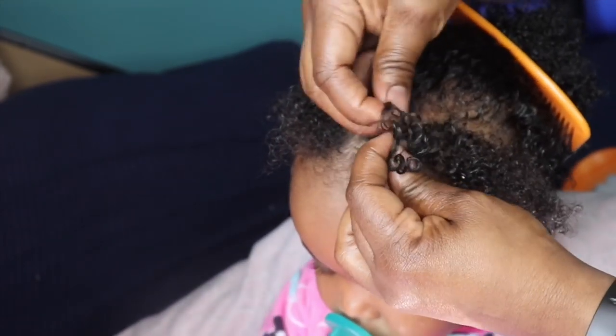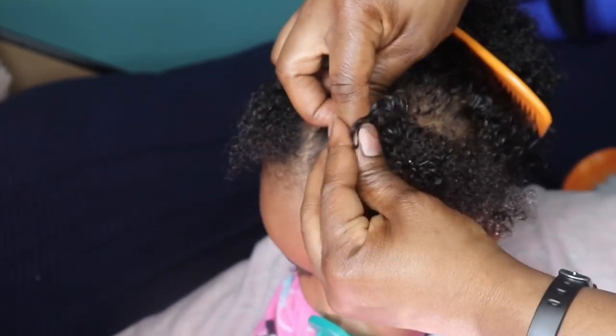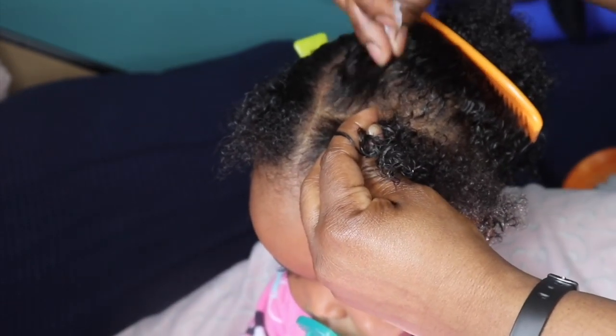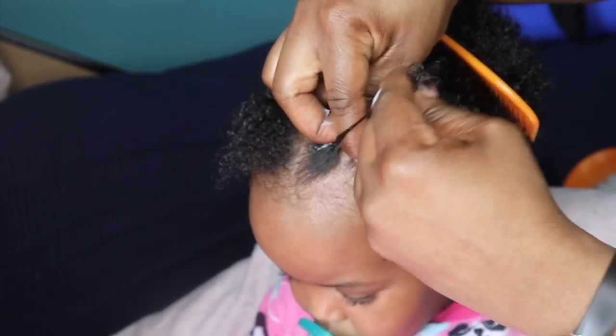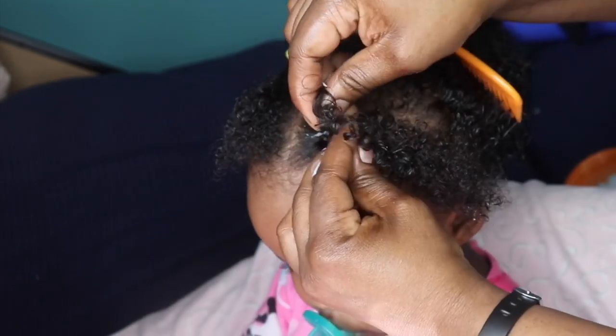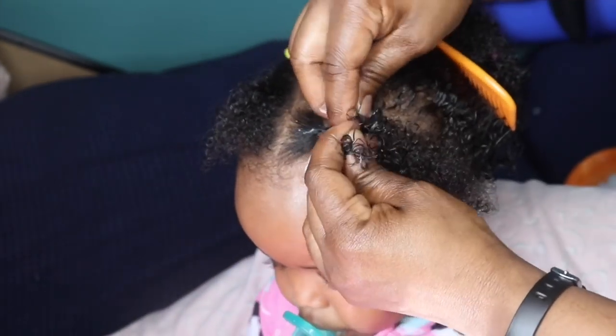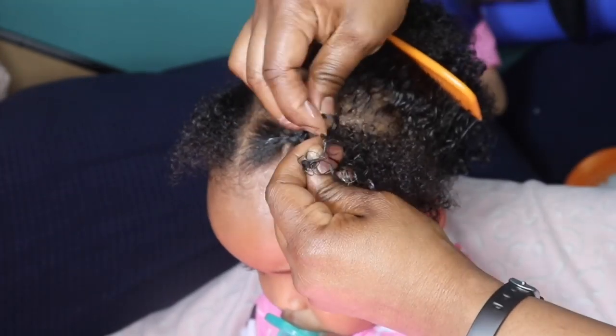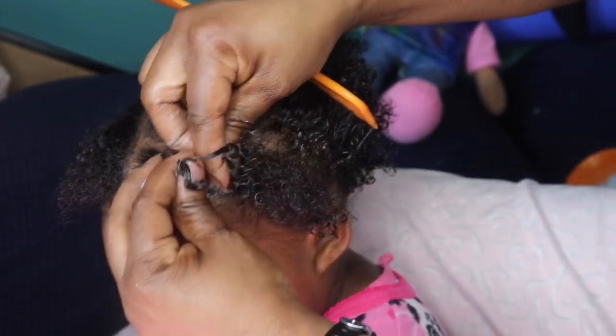So I'm cornrowing her hair, and for anybody who thinks that I'm doing my baby's hair tight, no, her hair is not done tight. I'm being as gentle as I can be with her hair. Yes, I'm being very, very gentle with her hair. It's not tight. Believe me, it's not tight.